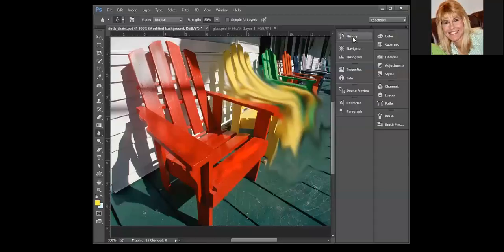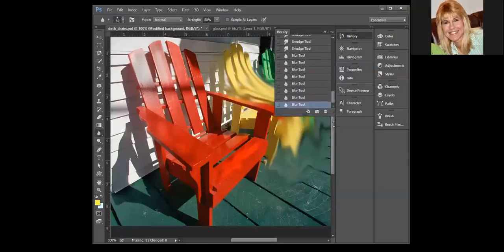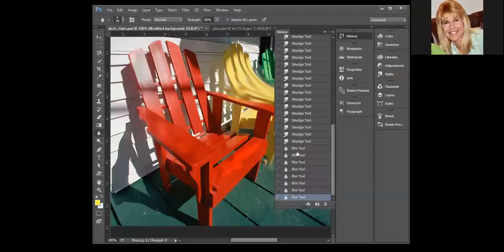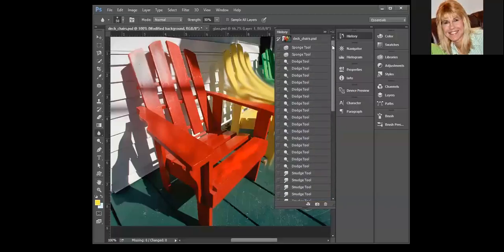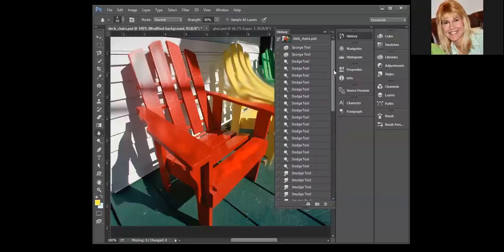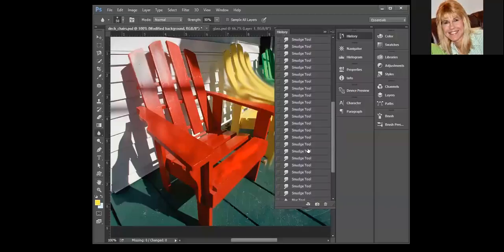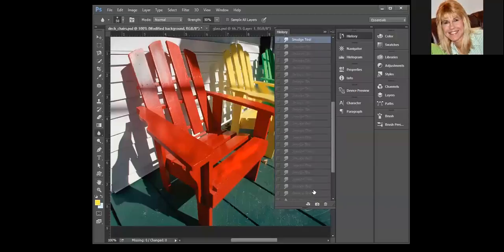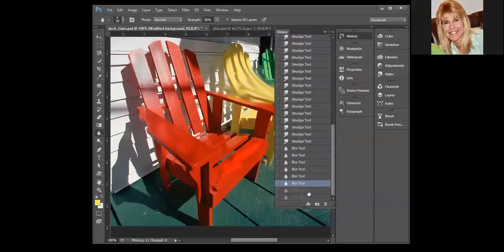If you're using tools like this and you want to back out of changes, history is actually pretty helpful, because you can see everything that you've done. Now, the default is normally to save 20 states. And you can see it doesn't take long to fill this thing up. In fact, I don't even have all my changes. But with history, I can click and it backs out of those changes, or I can click and reapply them. So that's kind of a neat tool.